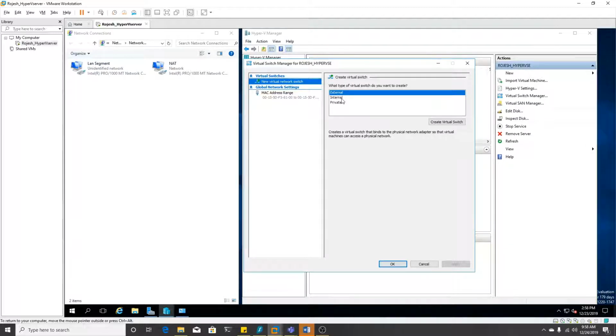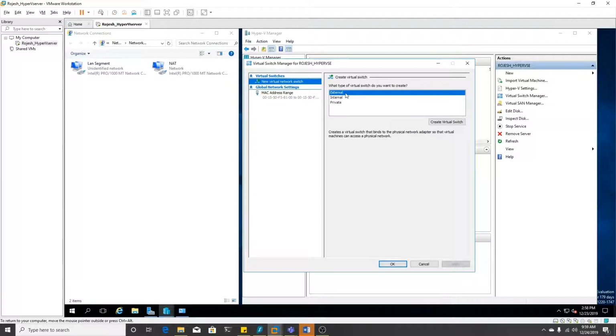Internal provides a communication network between your parent partition and child partition, and private only allows communication between child to child partition only. So any virtual machine you create inside Hyper-V, the private switch allows communication between those virtual machines only.